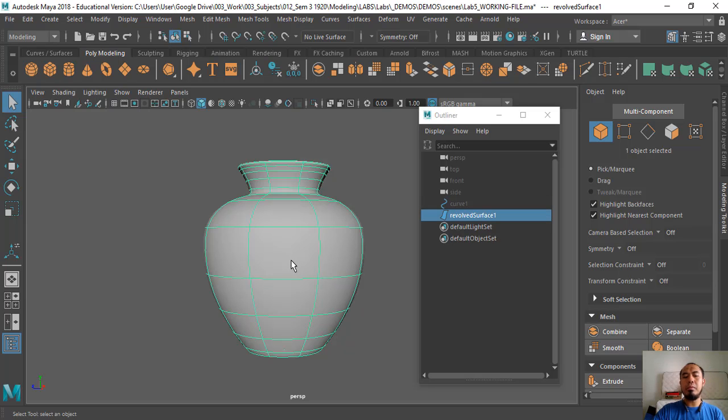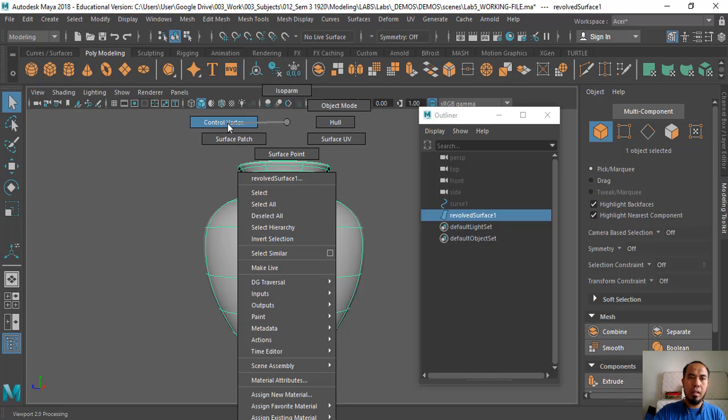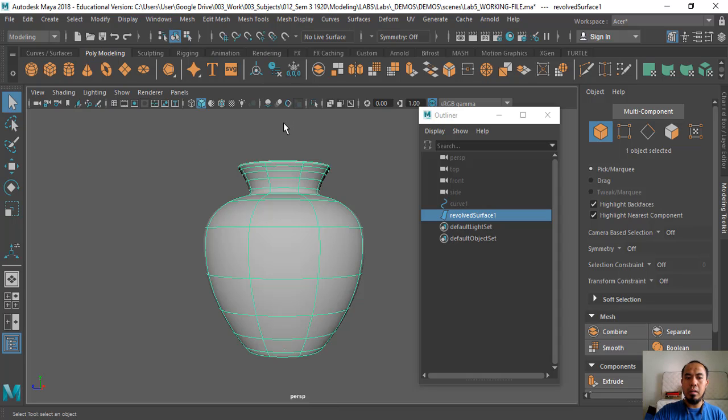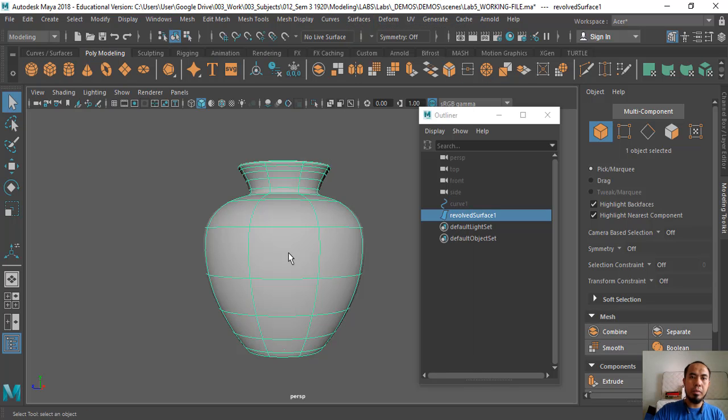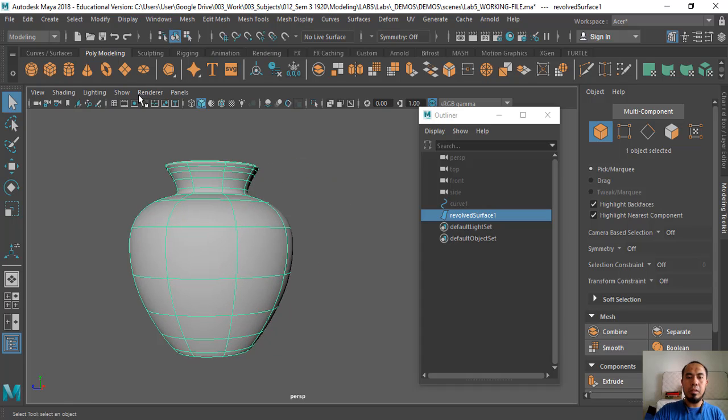First things first, we're going to change this NURBS. Okay, so we can see that this is a NURBS, has control vertex and whatnot, and this NURBS was generated from obviously one of the surface creation tools, namely the revolve. So we have a NURBS here. We want to change it to a polygonal surface. I did say that this is a second way of changing your meshes into polygonal surface, whereby you create the NURBS first, you're happy with the NURBS, only then you change it to a polygonal surface.